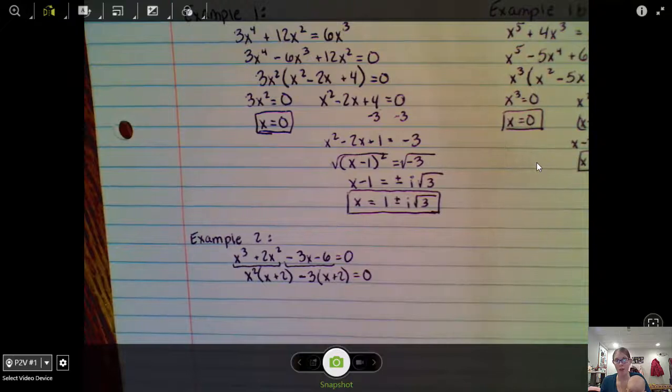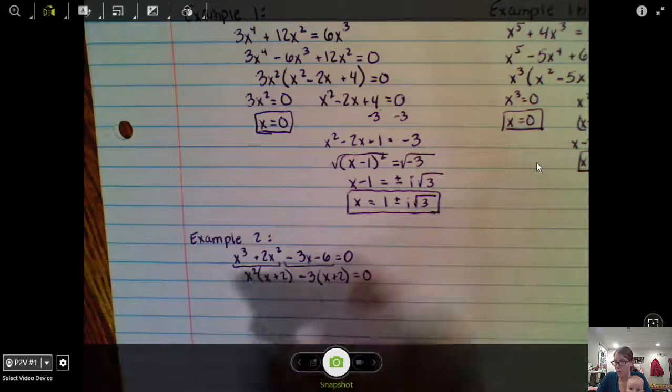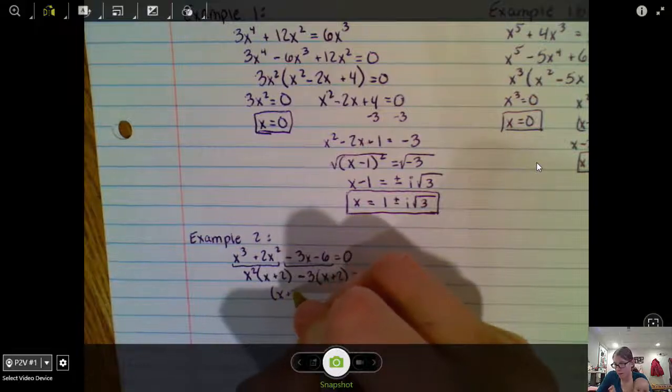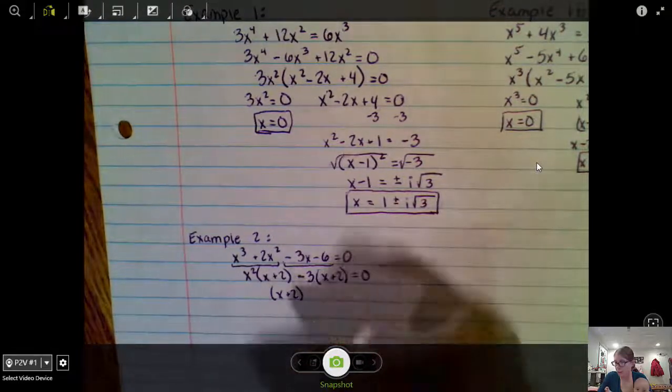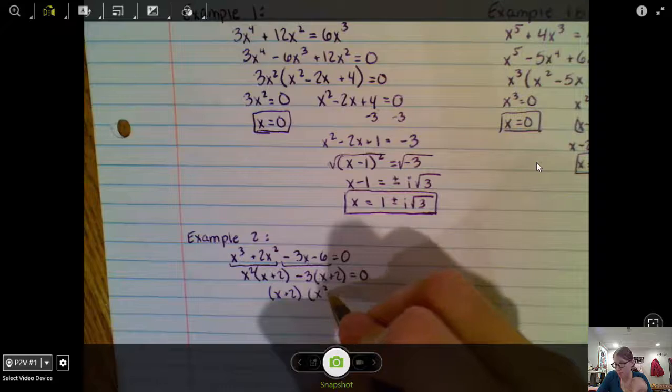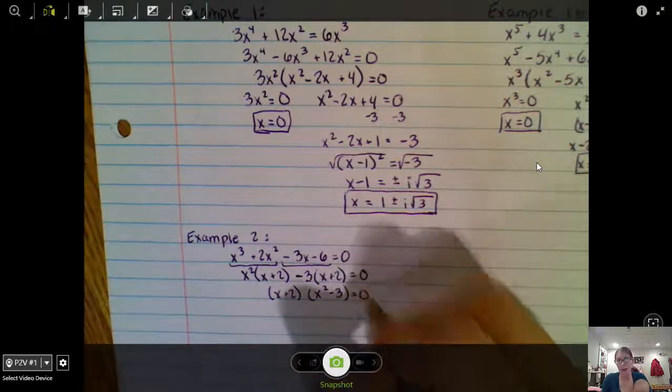Don't forget, when you're factoring by grouping, these terms inside the parentheses need to be the same. If they're not, you either factored something out incorrectly or you messed up somewhere with a sign, something like that. But then we look at what they both have and what's left over to finish factoring our problem.